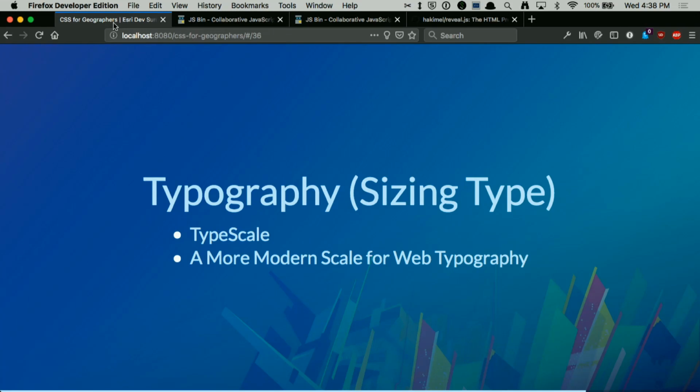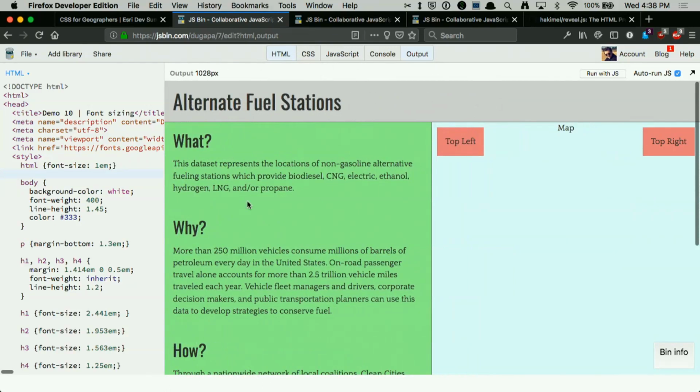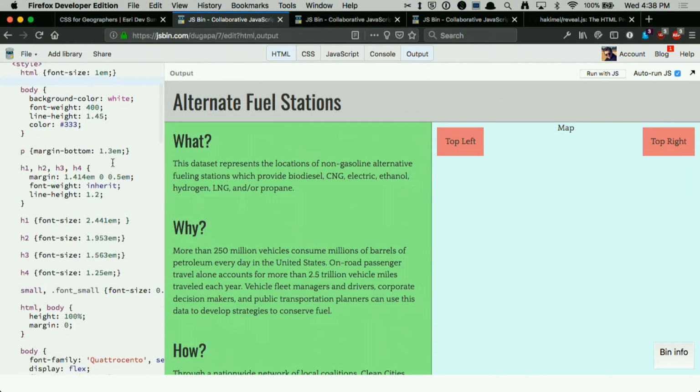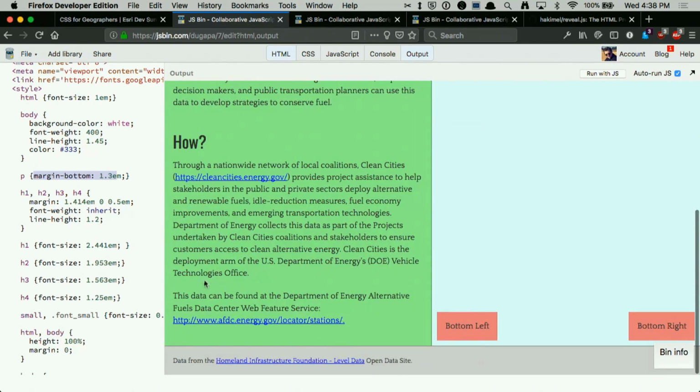So now we can talk about sizing type, because we definitely want our headers to be bigger than our other pieces of type. So an easy way to do this is where Ems start to come into play really well. We know that the default font size of a body is 16 pixels. So everything's relative to 16 pixels. So we want to put a bottom margin on all of our paragraphs. So if we have multiple paragraphs, like right here, they'll be separated from each other, which is nice. And we define 4 headers, so H1, 2, 3, and 4, they're all going to have some margin on the top, so a header will separate from the paragraph on top of it, which is right here.